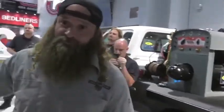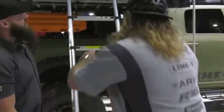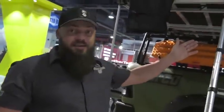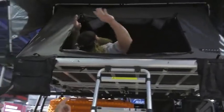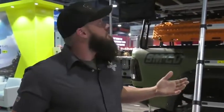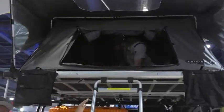Up here you've got a full king-size mattress. I have personally taken my whole family camping in here. If you have a 7-year-old, a 3-year-old, and a 1-year-old, you know how terrible camping can be — I'm talking worst experience of your life. But I loaded my kids in here and it's actually legit. That is a memory foam pad in there. It's definitely a very cool part of the build. For us, it's important to have somewhere to getaway and decompress. I'm pretty sure I've seen a couple of Line-X employees up here taking five. This is hands down one of the coolest parts of the build.